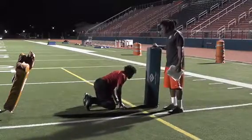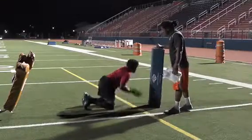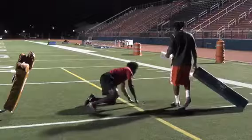Now we're going to go to using your hips, getting your hips involved, more power. Same hand strength, same hand strike. Do the hips with it this time. Through your hips, bring your hips, shoot your hands. That was a horrible rep. I want to see more hips. Get more hips into it. That's it, that's better. Shoot your hips and your hands at the same time. Did you get some power?